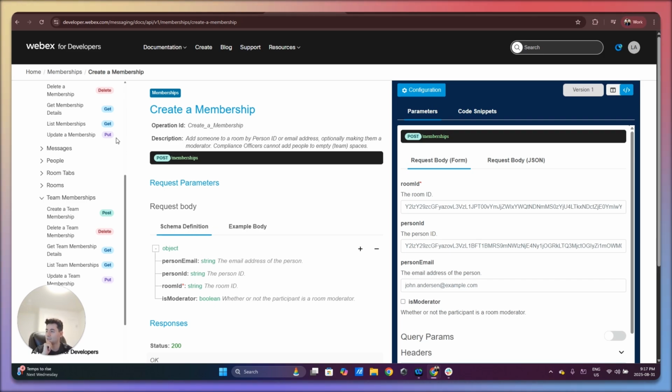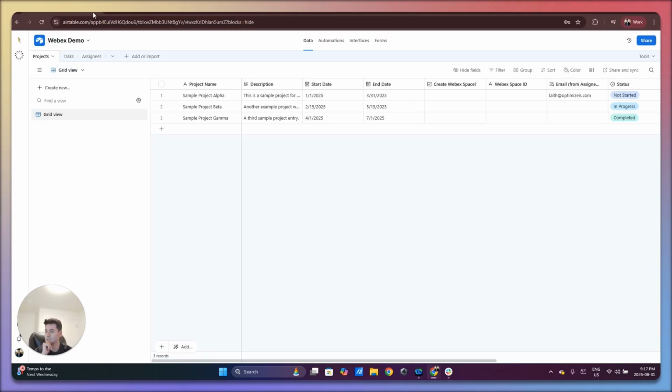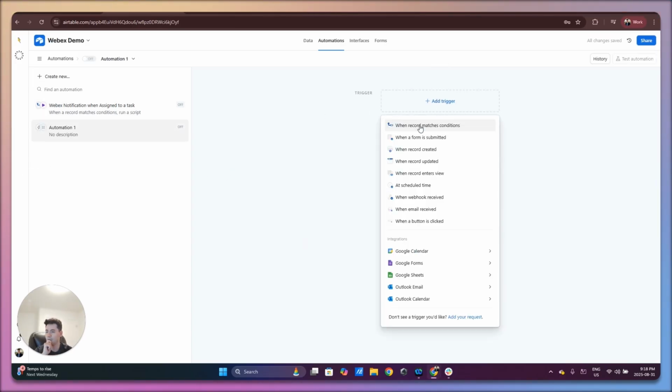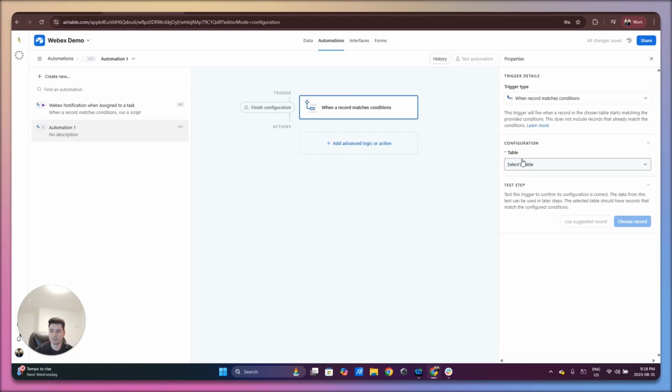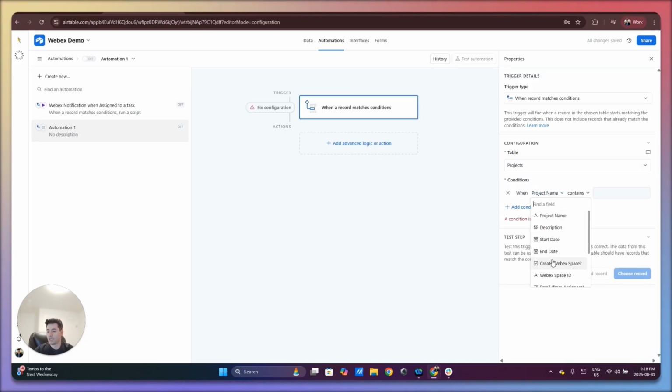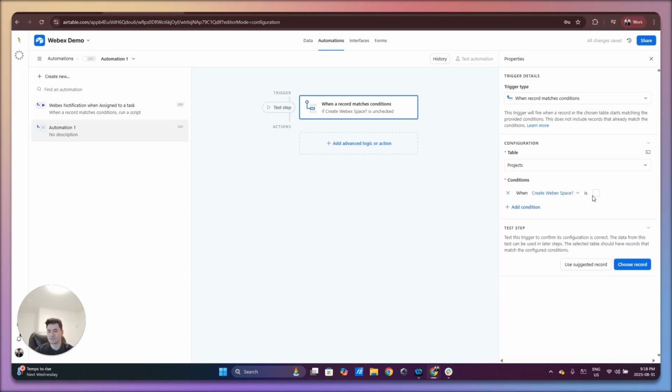Now going back to Airtable, since I have my create a Webex space and Webex Space ID fields, I'm ready to start my automation. I'm going to create a new automation here, where the trigger is when record matches condition on my table project, where I have the create Webex space checkbox checked.